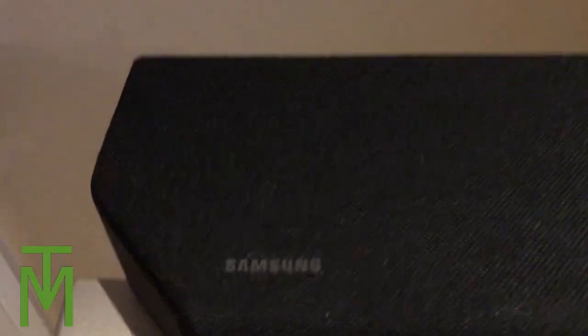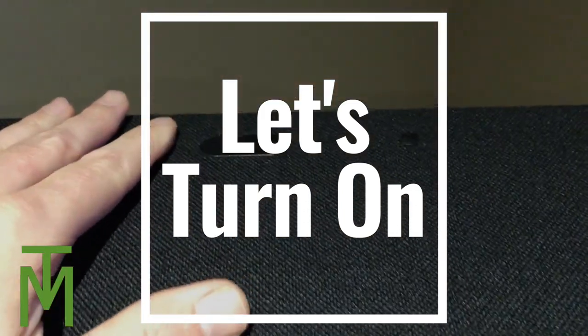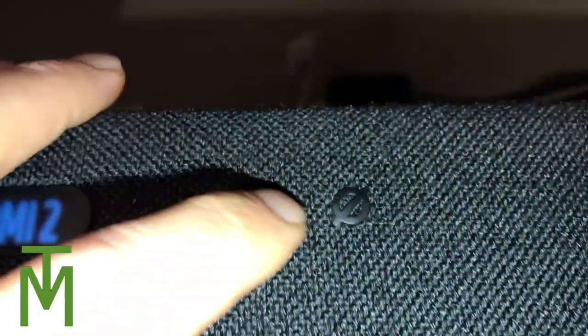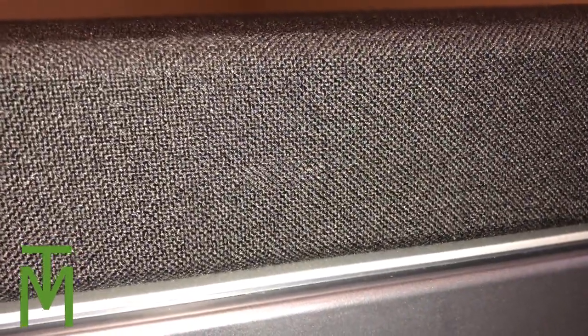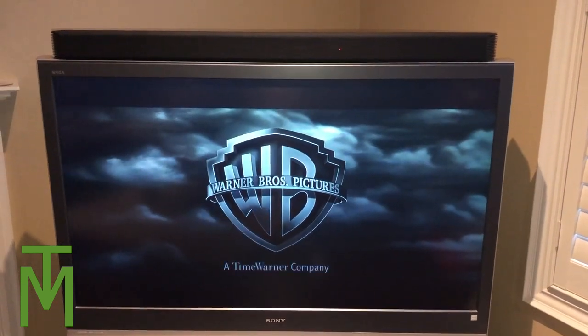Here's the front — the fabric styling is really a personal thing. To me it's reminiscent of older hi-fi audio speakers. I think it looks really good and it's definitely catching on with other soundbars. When we turn it on, the buttons are on the top — we do not have a display on the front. The only thing on the front is a little red dot for the mic, which you can turn on or off.